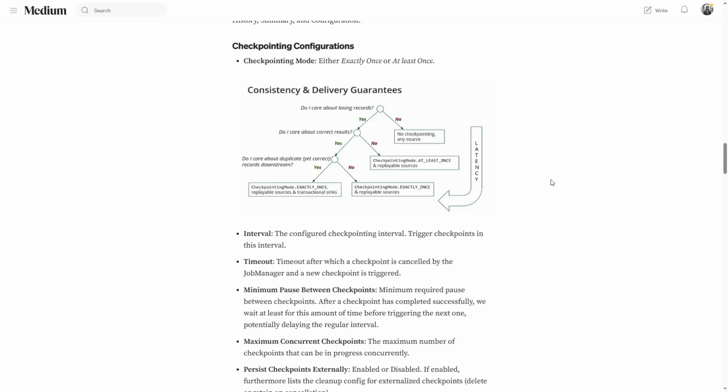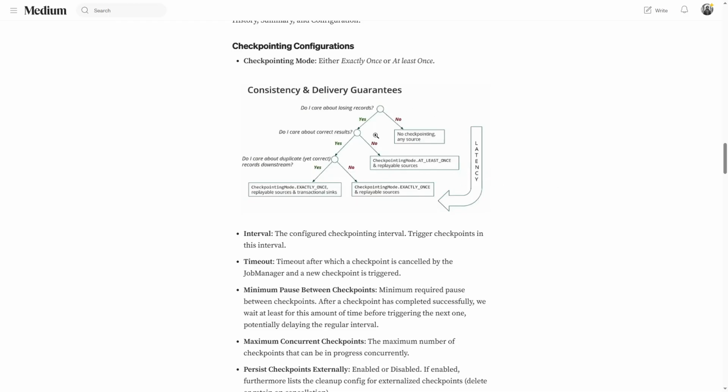But if we cannot lose any record, then we will have to use the at least once checkpointing mechanism.